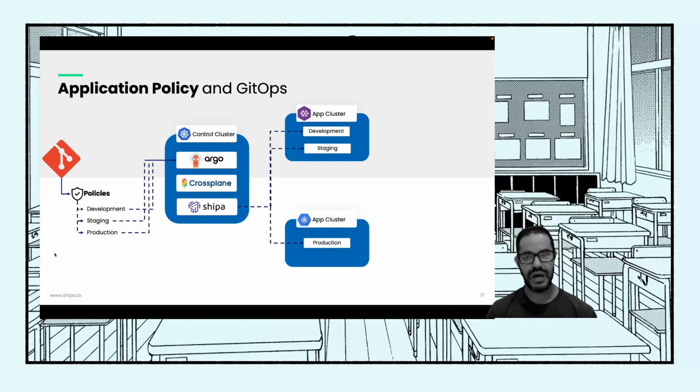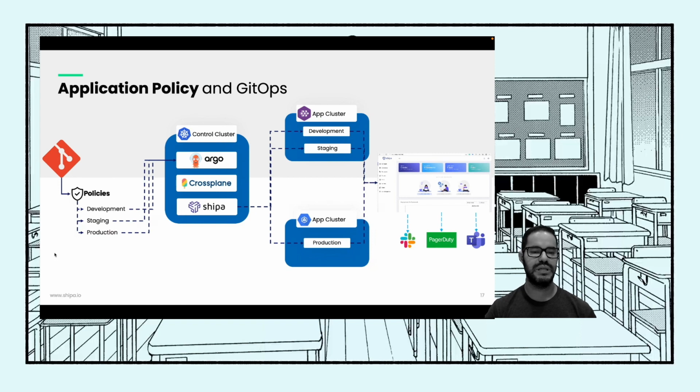So one thing to keep in mind is Shipa treats these policies or policy frameworks, as it applies to your cluster, as a different namespace. So down the road, when your developers deploy applications, they just point their applications to a policy. They don't know if their applications are going to be deployed to GKE, AKS, 119, 121, or whatever you choose, which is great for you as a DevOps or platform engineer because it allows you to change the infrastructure under the hood and your developers won't be impacted, right?